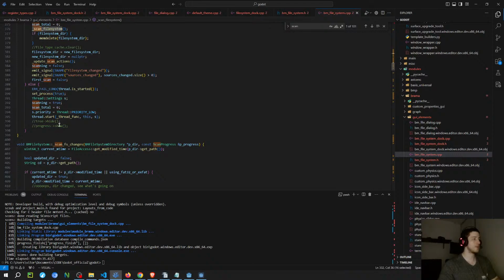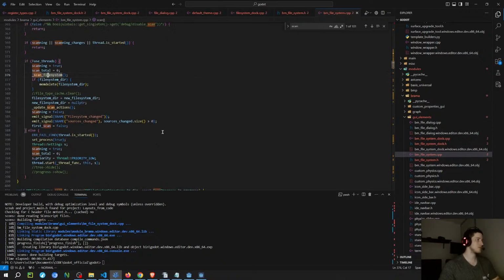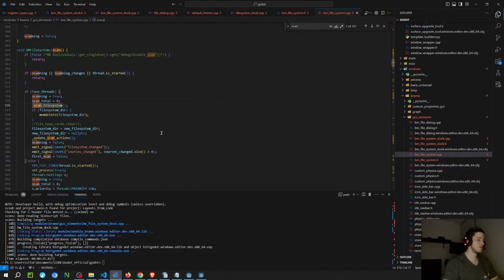So it might be because I removed some stuff already, or I didn't copy everything, that it is not working on my thing. But I think it's better to see that later once I have most of the base functionality, and then I can go over the editor and put breakpoints on both classes to see the difference between them. But I'm pretty sure this scan here is the one that runs at first, and they call it on the notification of the FileSystemDock, I think.